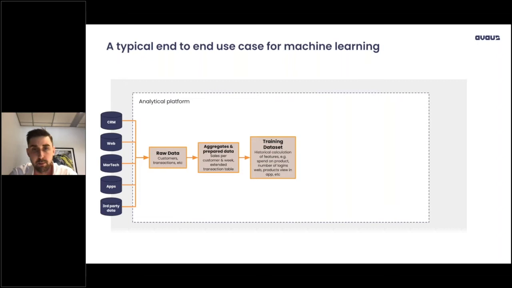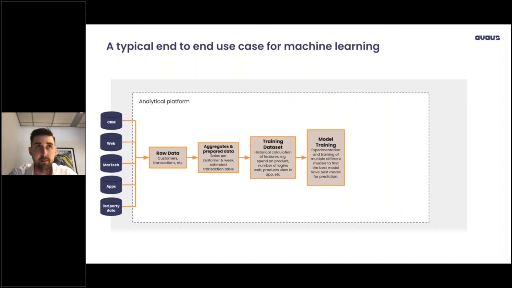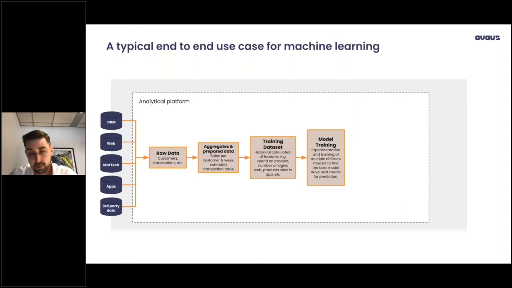The data scientists create training data sets from the clean data by calculating features on historical data. Features are data points — information points about the customer and about products in question. One feature might be the spend that a customer has on a product, the number of logins on web, or the different products they have viewed in the app. All the features are combined into a training data set, upon which you then do model training. Model training is a very experimentative phase where you try a lot of different models — you might train 10 or 100 different models and parameters to find the best model.